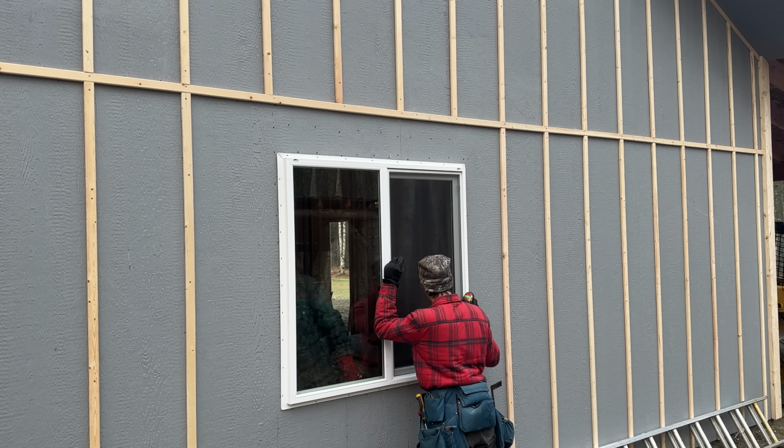But we're also waiting on the roof metal. I guess that they did not have the color in stock, so they're getting it from Fairbanks. They told me they would have it ready for us this week, but it hasn't happened yet. So I'm hoping that they can still get it for us tomorrow. I want to get it done before it snows. So as soon as we can, we want to get the roof on. So if that happens tomorrow, we're going to get started on that. Otherwise, we'll keep plugging away at it. We're making good progress, I think. So we'll see what tomorrow brings.